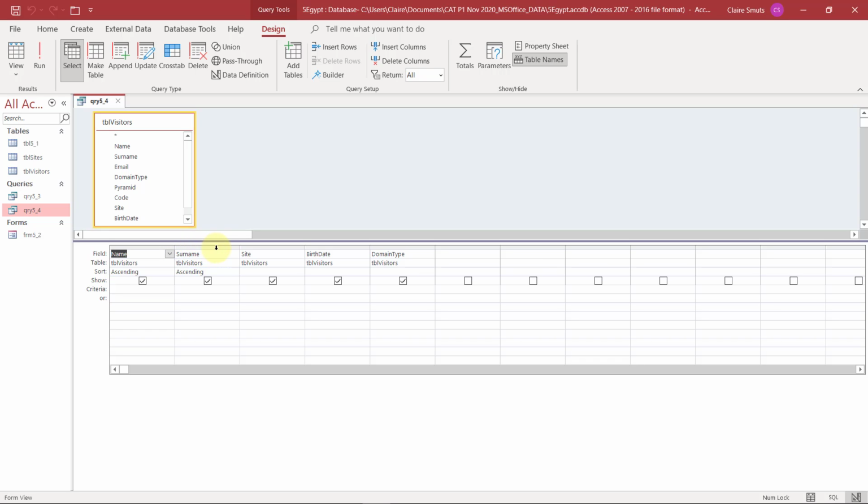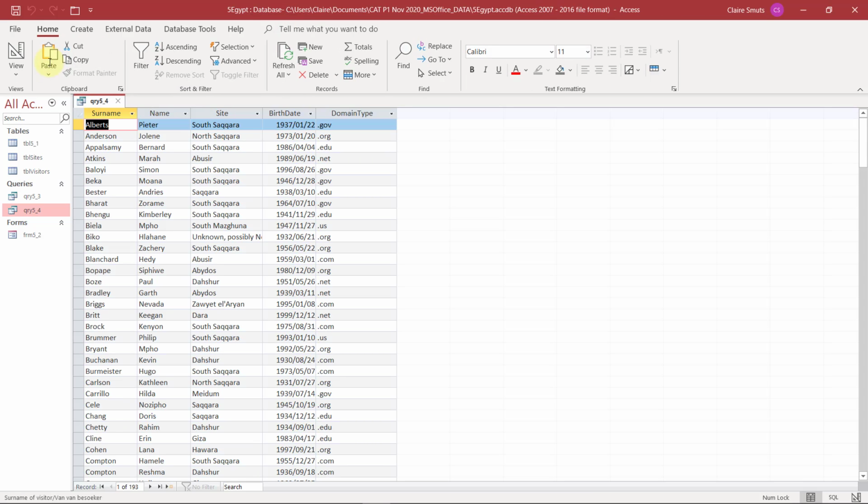So there are two ways of me doing that. The one way is for me to actually click it with my black arrow and then move it with my white arrow. Or I could just change the field names and change this to surname and change this to name. So let's just do both. That was the one way, and the other way would have been to click and drag. Now you'll see it's first sorted by surname and then by name.